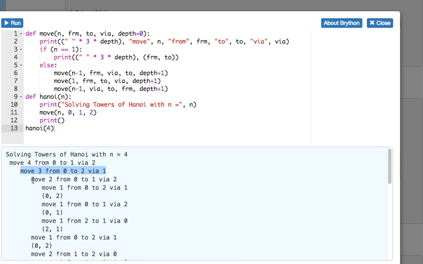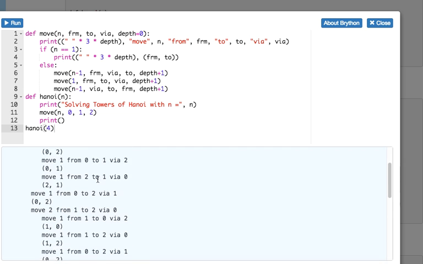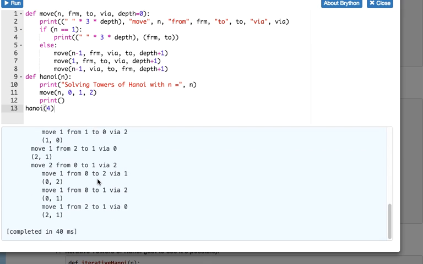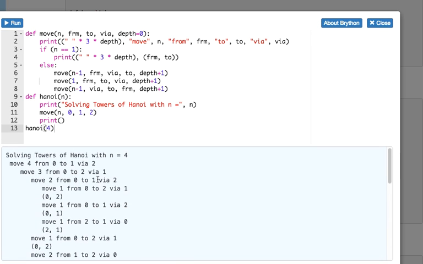To do that, you got to move 2 out of the way, which means 0 to 1. What's really interesting here is the target of the first move became the temporary of the second move, became the target of the third level. So as you recurse, the thing that is the source and the target and the via all move around. They change as you go. In any case, you can run this and you can look through this entirely and make sure you believe and understand everything that's going on here.